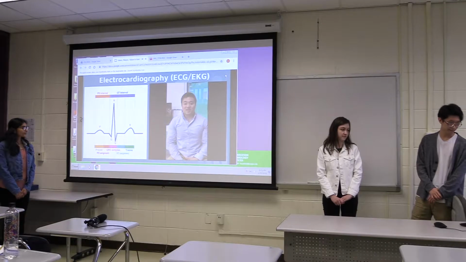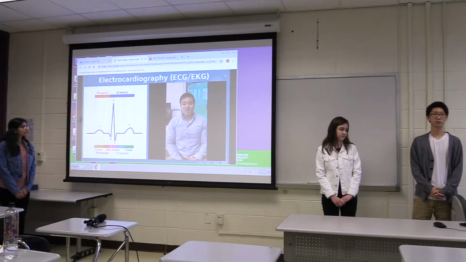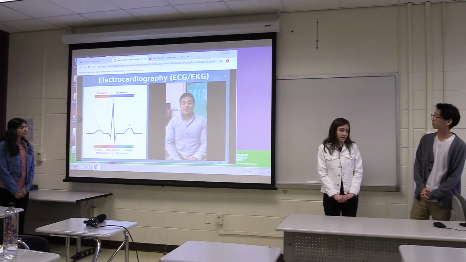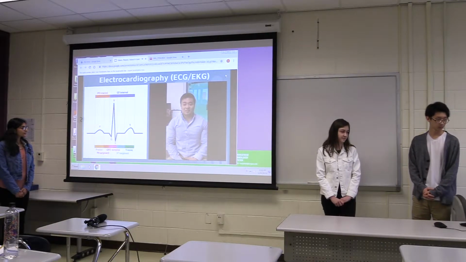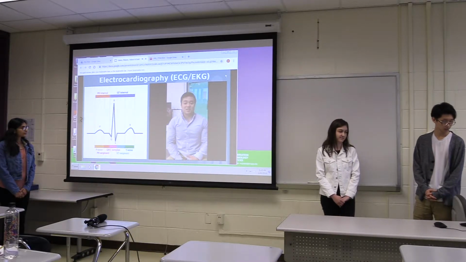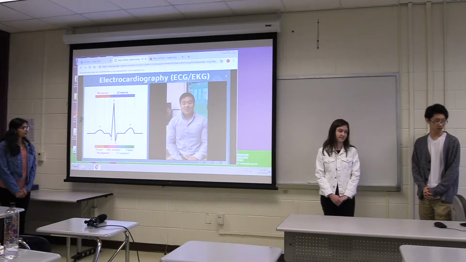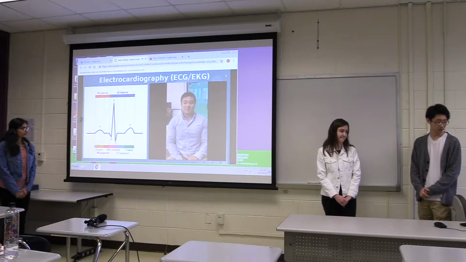We'll be using the BioPac system in our research to monitor the heart rate of the participants to see if there's any reaction to the visual aid we'll be introducing to them. We hope to find a correlation between the quantitative data we obtain from the ECGs or EKGs and the memory skills measured in the participants during the post survey.